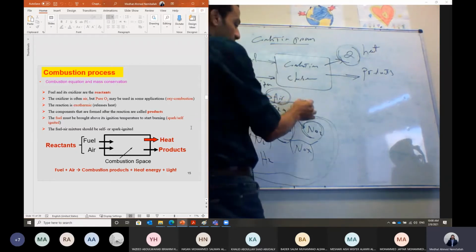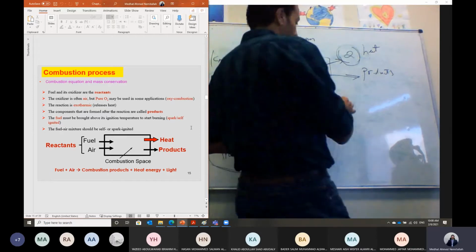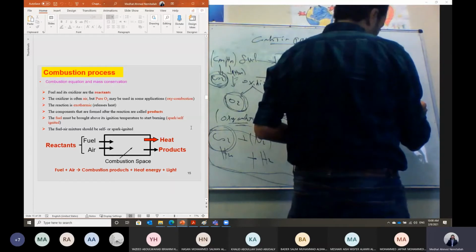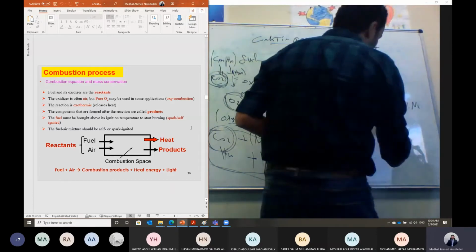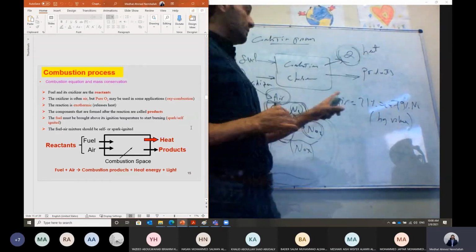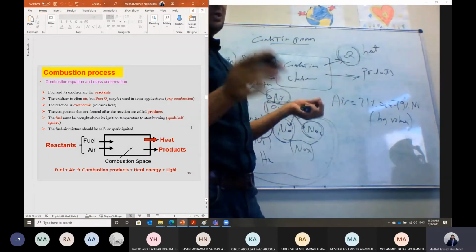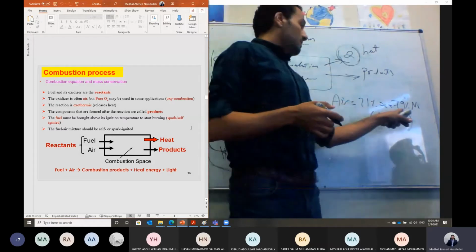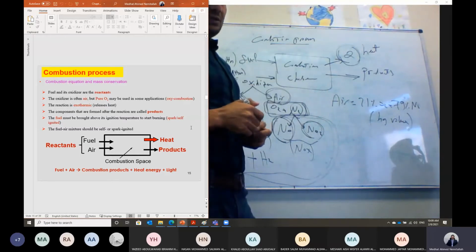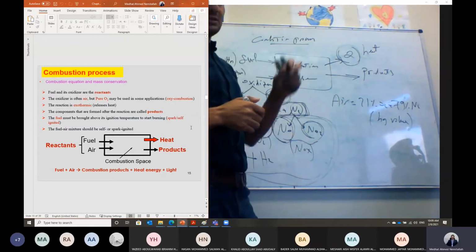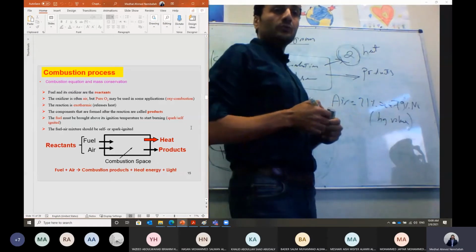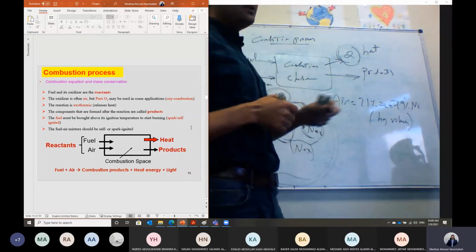But throughout this course, guys, we'll be considering the oxidizer as air, and air is 21% O2 plus 79% N2, and this is the volumetric concentration. This is by volume. Usually here we have nitrogen plus oxygen plus some helium, some other inert gases and other components. Some carbon dioxide already exists in the air. But throughout this course, we'll be assuming air as 21% O2 and 79% N2 by volume.